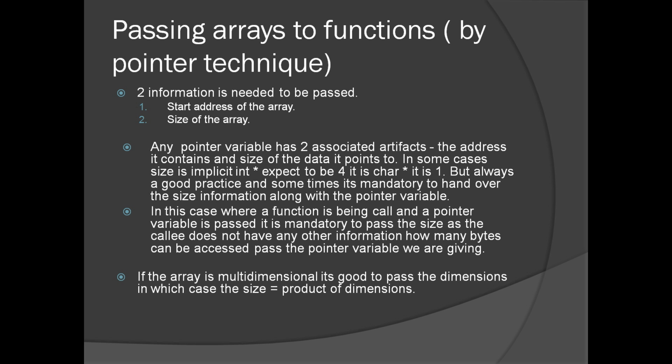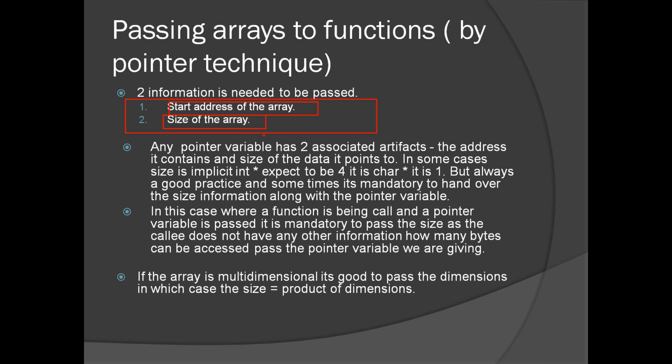Now we will see different syntaxes for passing arrays to functions. We have to remember two things always. Whenever we give the address of a memory location to any other part of the program, there are two associated pieces of information. One is the start address of that memory location. Another is the size of that memory location. If you are able to give these two pieces of information correctly to the function or any other part of the program, things are good.